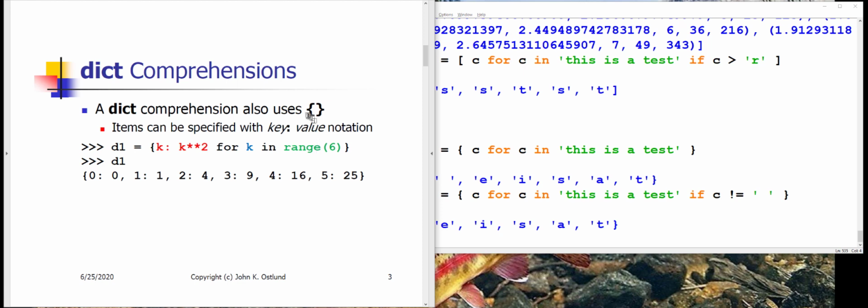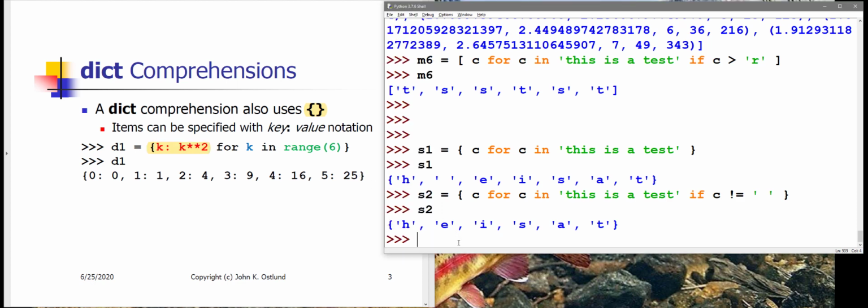A dict comprehension also uses the curly braces, but we have to have a key and a value to put into the dictionary. In this case, we're using one variable k with values going from 0 up to but not including 6. We're using just the value of k itself as the key and k squared as the value.